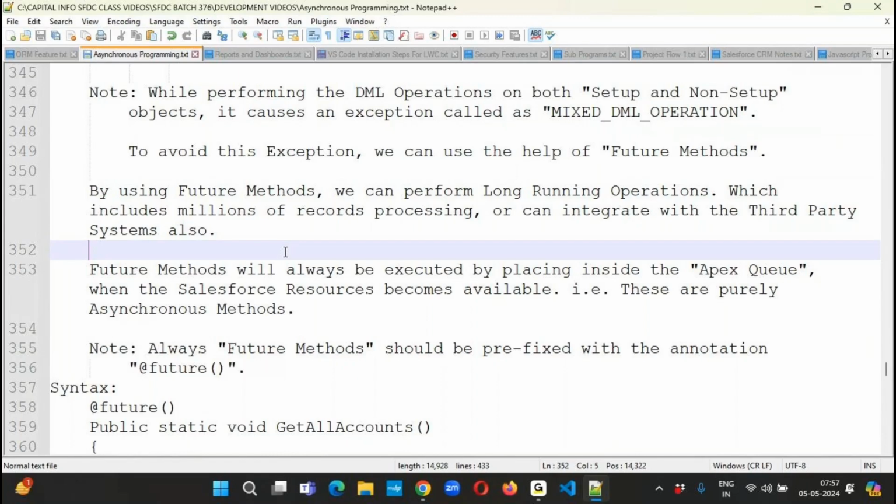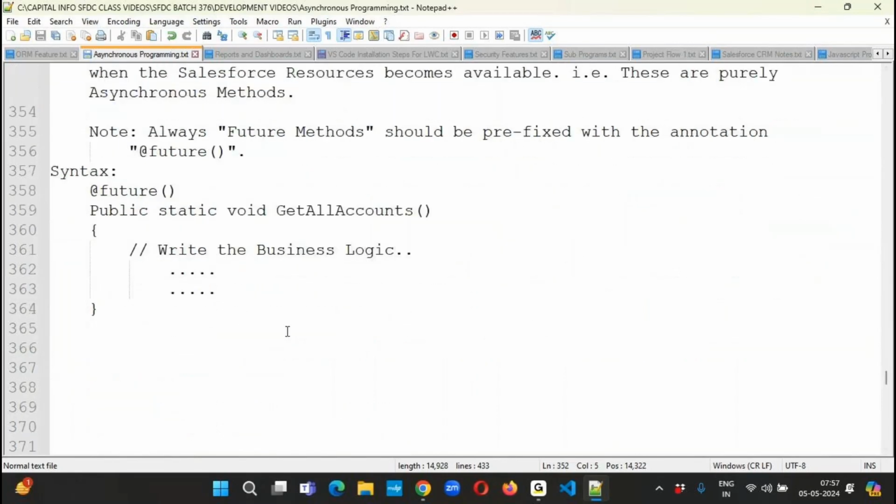Now, let me take an example here. How can we prepare these future methods? First of all, let me reproduce this problem here.